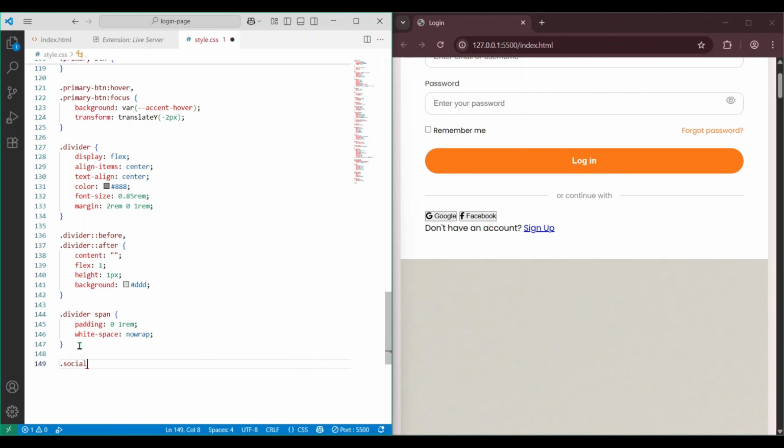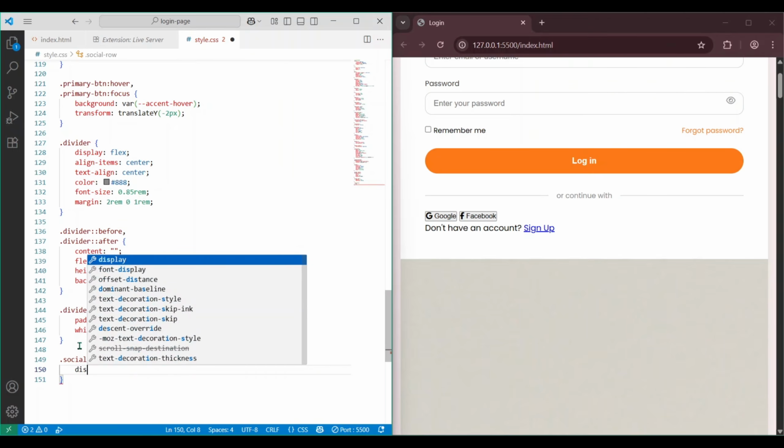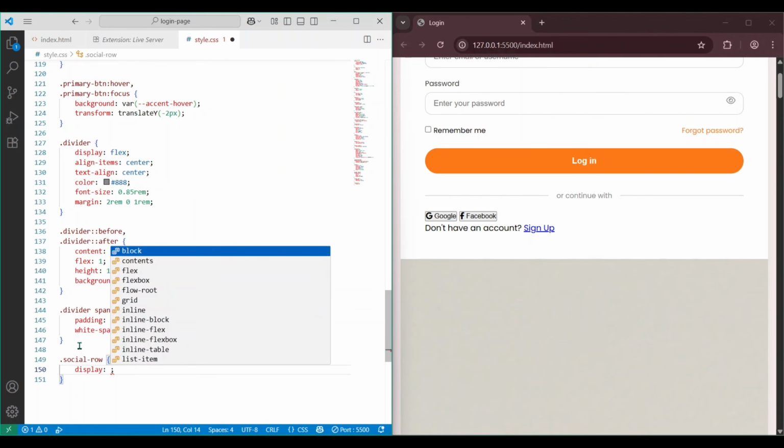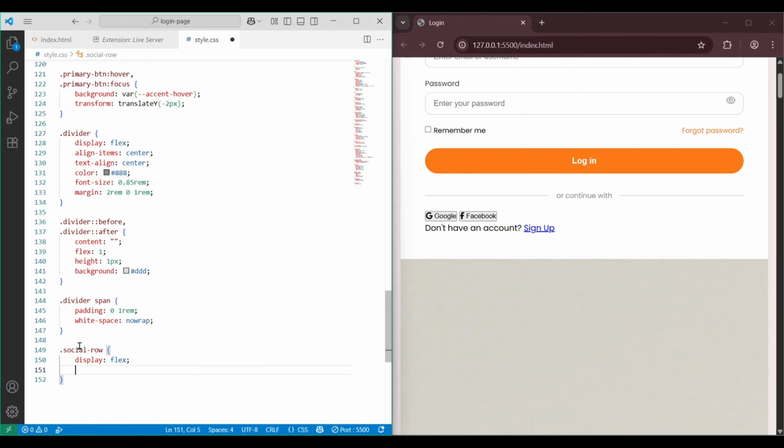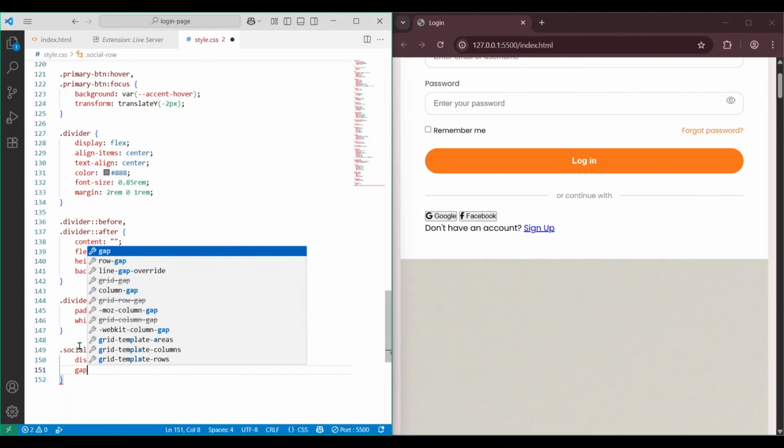Now let's style social login buttons also. This creates a row for the social buttons. Gap adds space between buttons.